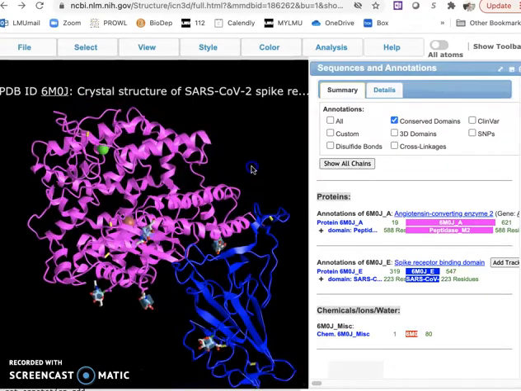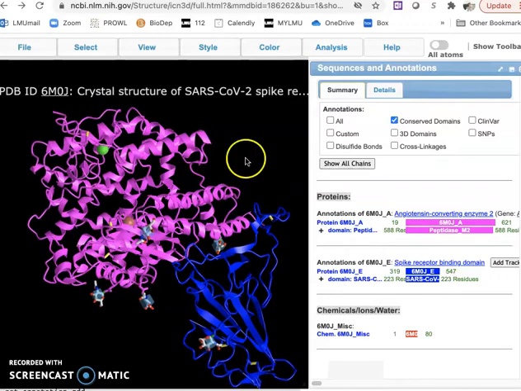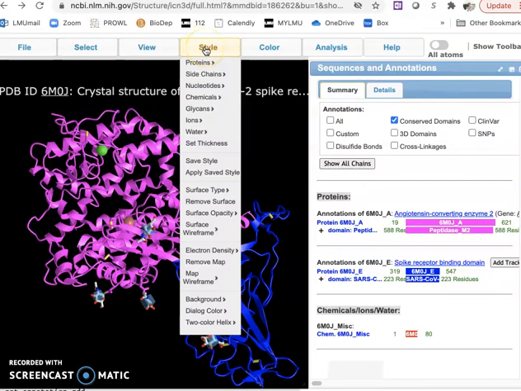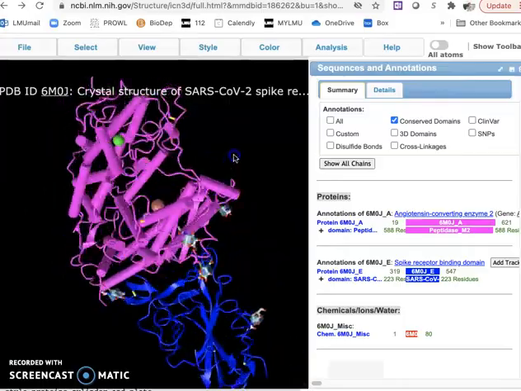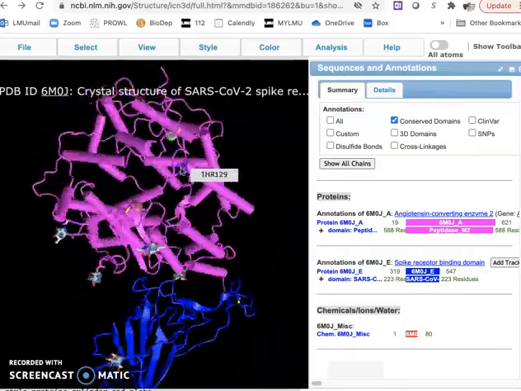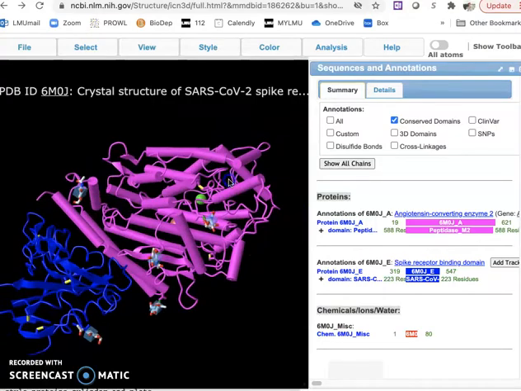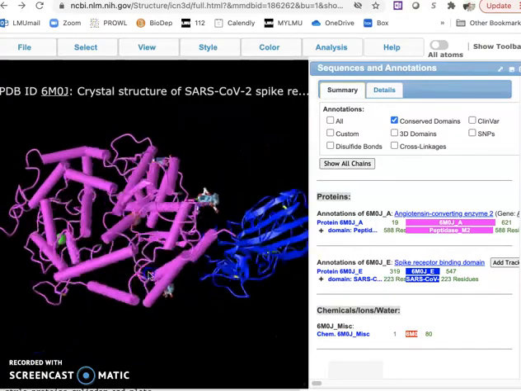Then we explored styles of proteins. This is by default a ribbon structure, which I like quite a lot because it shows the secondary structures of the protein very clearly. Similar to it is cylinder and plate, where you could see the helixes as cylinders and arrows as plates. It's easy to see the secondary structures.